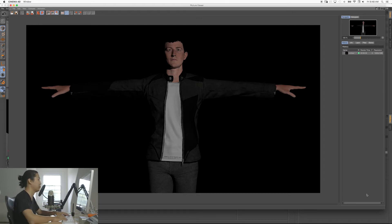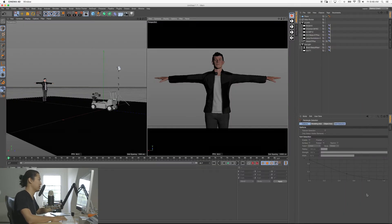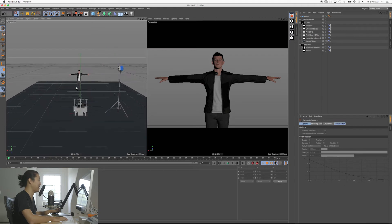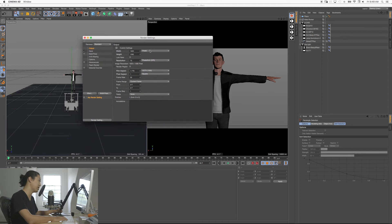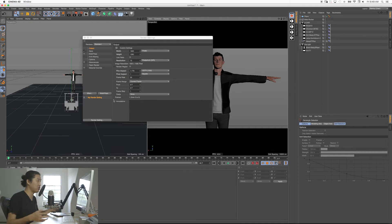I'm running just a little laptop that was cranking away. So that looks pretty good — that's something you could even bring to the director at this point. Let's look at our render settings. You click this little icon up here. Render settings essentially decides the quality of the render and how the lighting is going to look. What we just used is called the standard renderer. Standard is pretty bad — it's going to be really fast, but it won't do any bounce lighting or sophisticated lighting. It's going to get quick lighting communicated very fast, which is really nice if you're just trying to communicate composition and camera blocking.